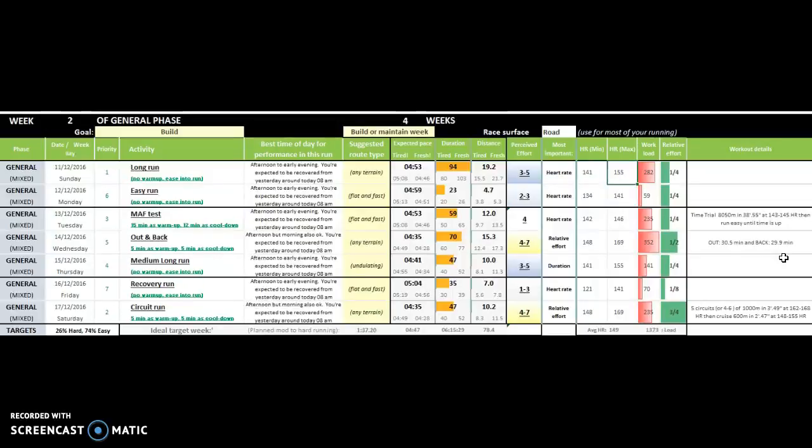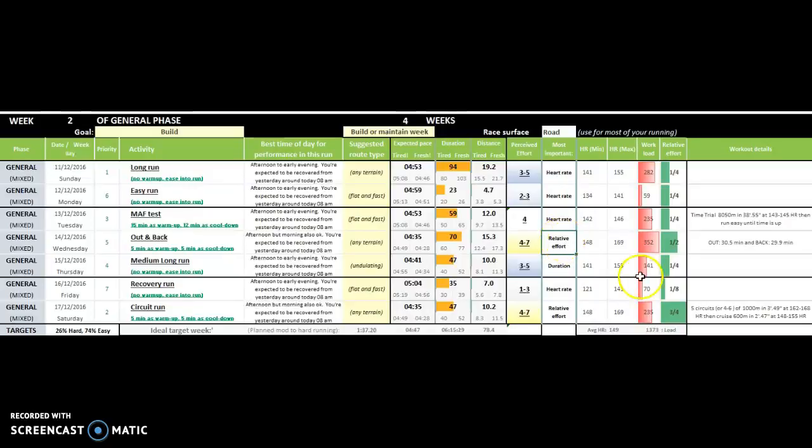But the system we use is very, very good. So if you go and have a laboratory test done, we often see that it correlates really, really closely with what we would have calculated just using the formulas that we have. So in this case, you want to go for the long run. You want to be running for 94 minutes at a heart rate between 141 and 155, and that's the case for this athlete. So for your plan, if you already purchased one, it will of course be different.